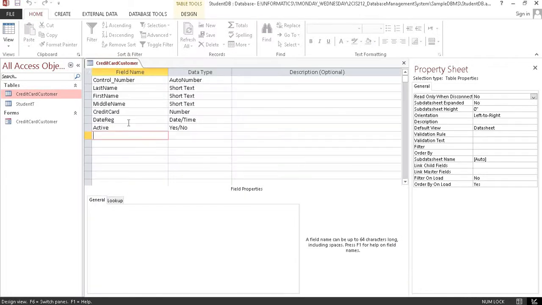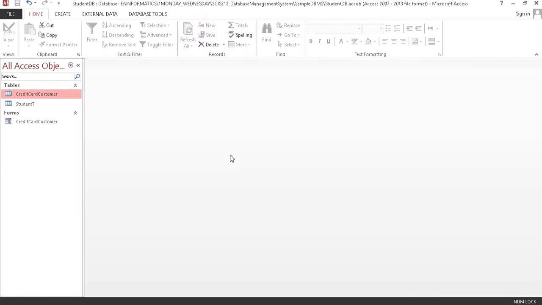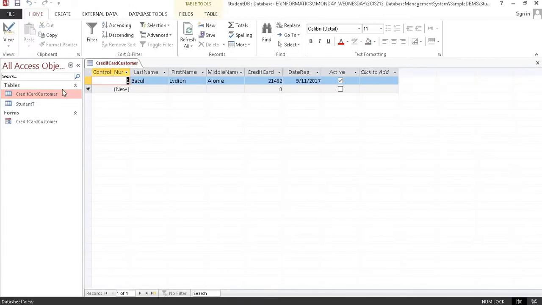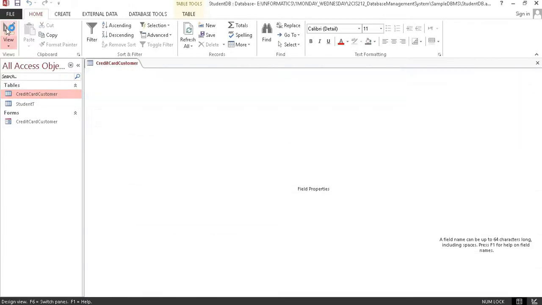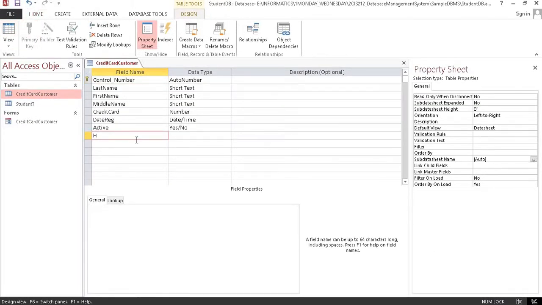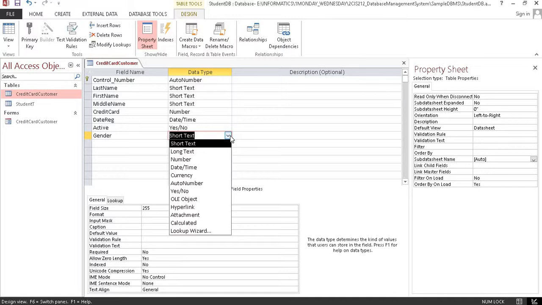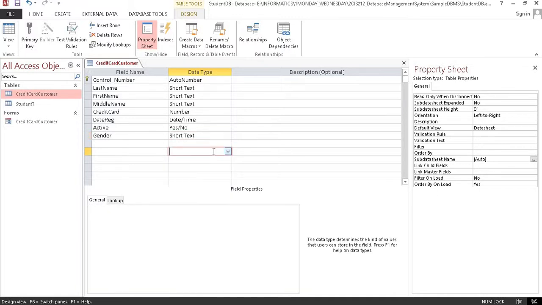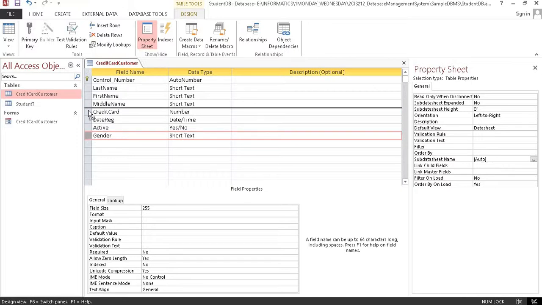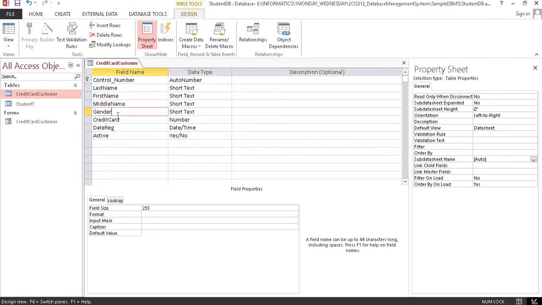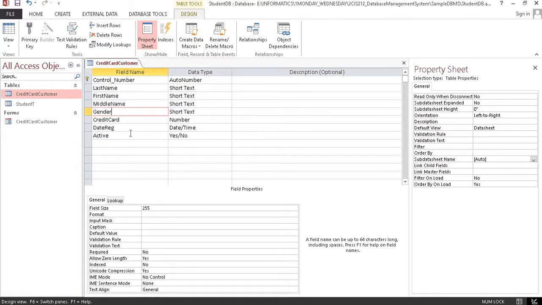Save, then close this one. Sorry, design view. So gender would be just short text. Okay, so I'll drag this one here. Gender. Next.